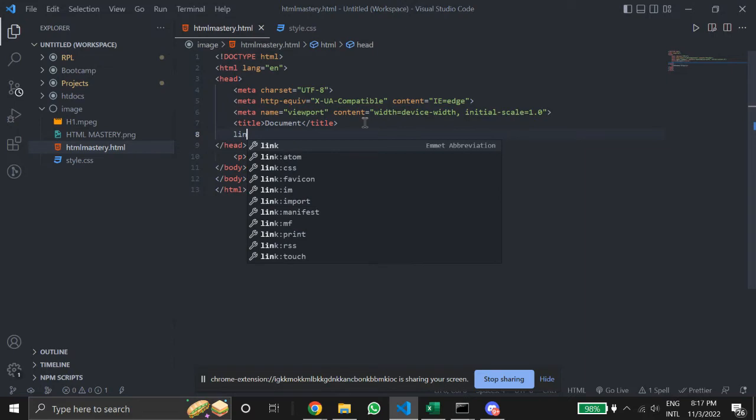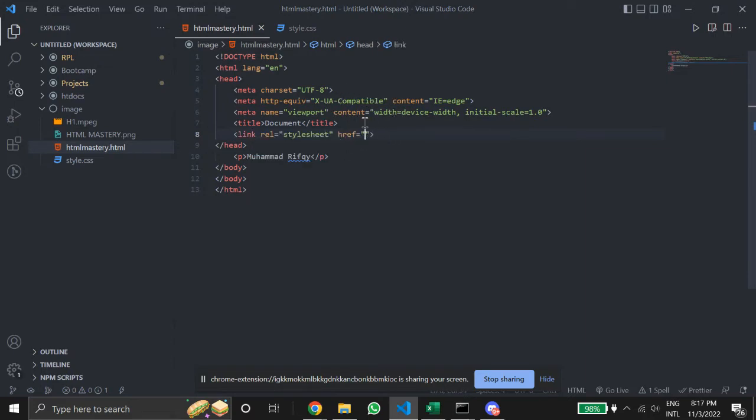To do that, we use link tag. Okay, here inside the href, we write the link. Okay, like that. Now the CSS file and the HTML file are already connected to each other.